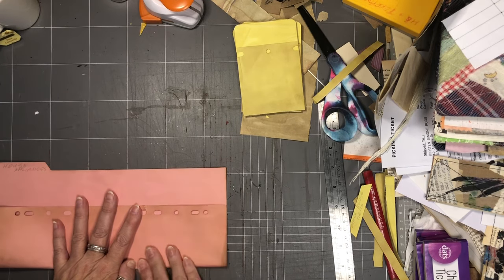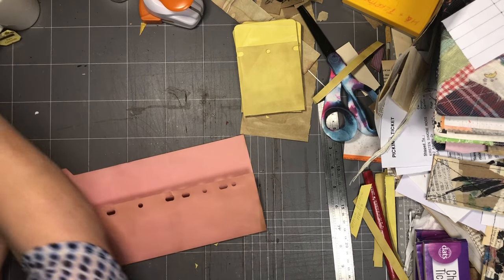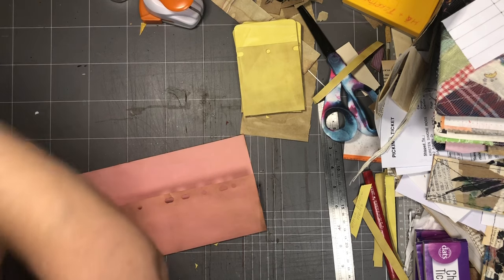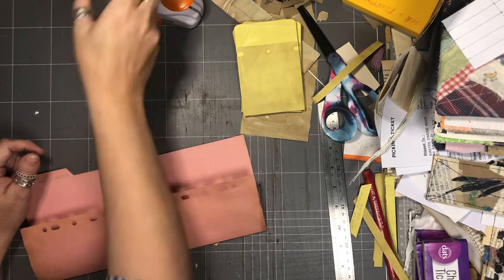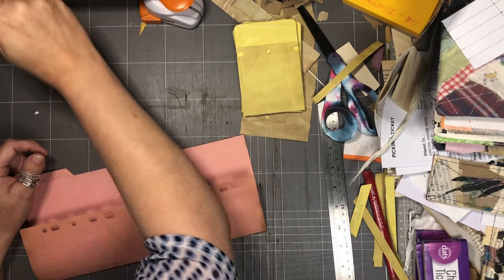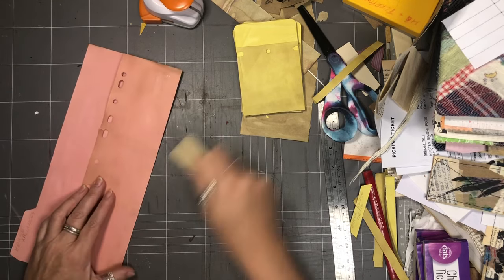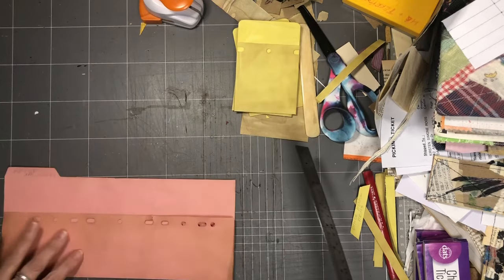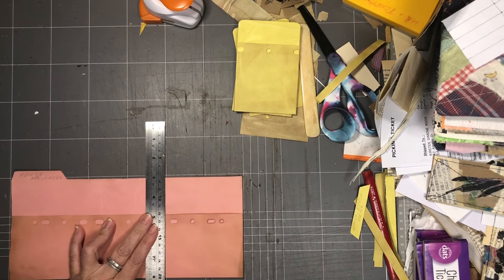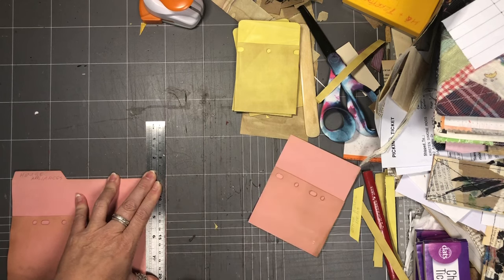As per my usual rule, there is no measuring. I use the lines on my mat if I want to measure anything. I just fold them in half, lengthways like this, just to wherever I feel like is a good spot to fold them to. You just gotta judge what it is you like the look of, really. Now I'm cutting three of these out of each sheet. They divide nicely into three, I think, and they make a pocket of a nice sort of size.